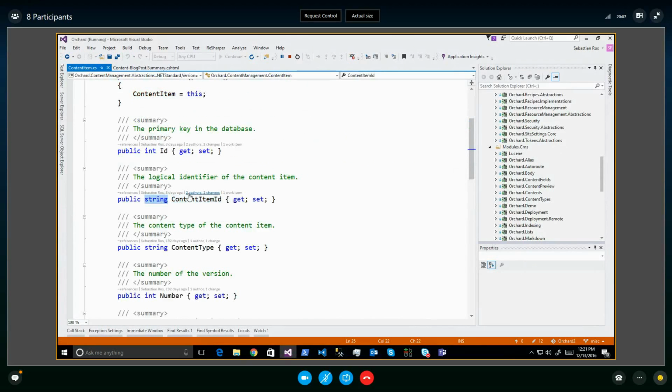This is a string. So the content item ID is no more an integer and a key database. It's a string, and it can be anything. So to define the content item ID, there is an IContentItemIdGenerator. Waiting for Visual Studio.